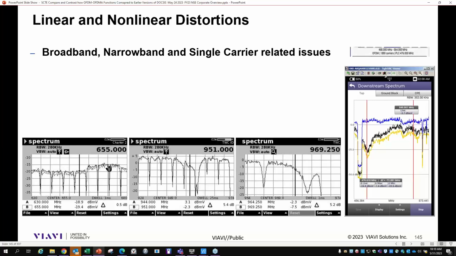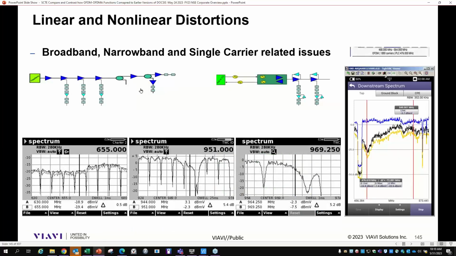When we deal with linear distortions, we break the problem into broadband problems, no matter what your cascade. The more passives and actives you have, the more possible it is that you're going to have a combination of multiple problems. Another example of a broadband problem could be a standing wave, a low, slow rolling type of effect. A narrowband problem could be like a faceplate knocking out a group of channels, making it difficult to demodulate a particular carrier within that group of channels. And then you could have a single carrier related issue, maybe like a radio crack, depending on the type of coax cable, underground, aerial, temperature, and all these other anomalies that can impact a particular channel or frequency. Again, these are different examples of that.